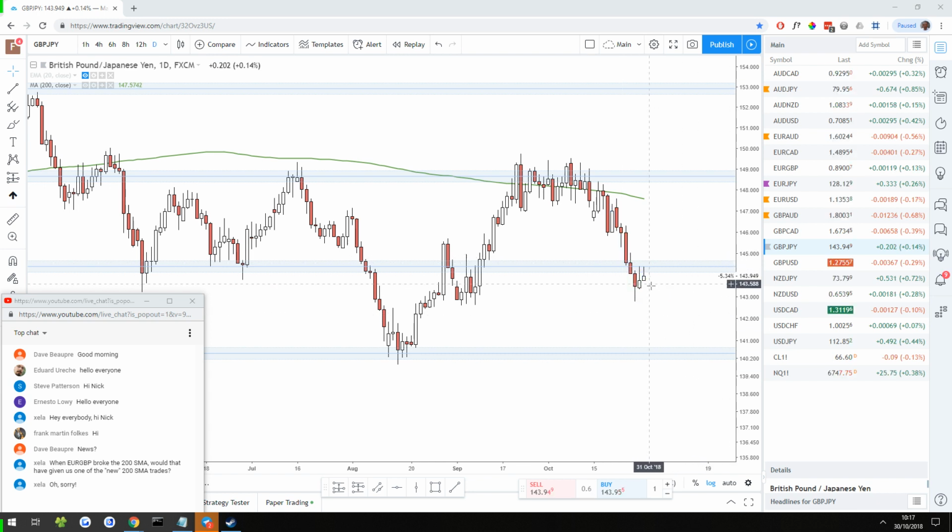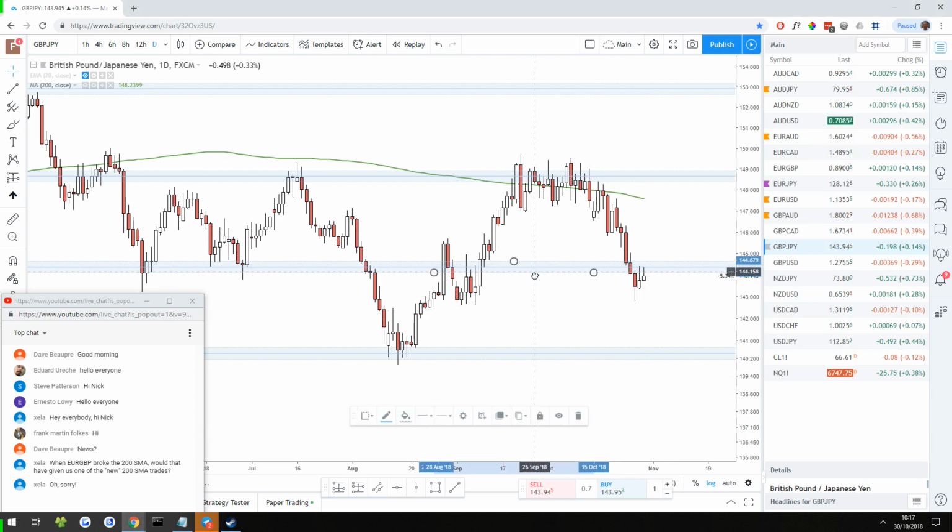But when it's only just broken below the support area, and the support area is a bit iffy because it could be down here, it could be a bit higher, it could be a bit lower, it's hard to tell if it's going to be a continuation. Continuations are obviously better when price breaks further below and then comes back. Then you get that better entry. But right now it's only just below it. Yeah, I'm not going to do anything with this.